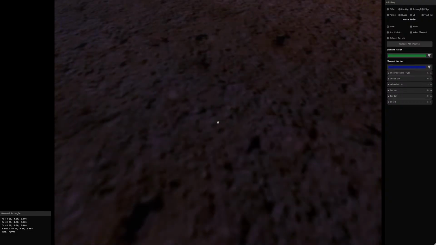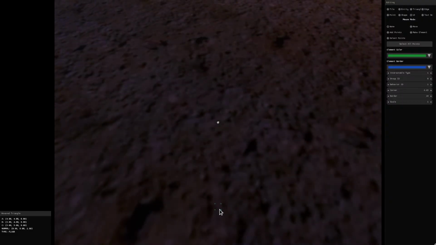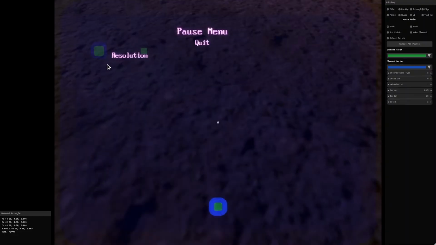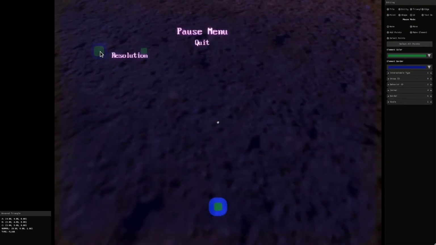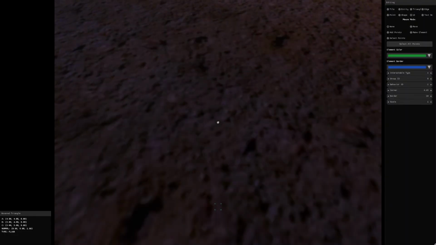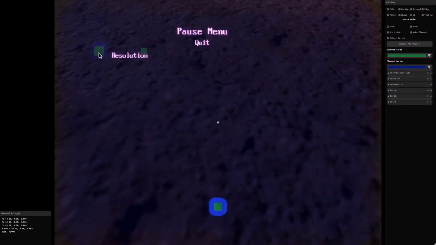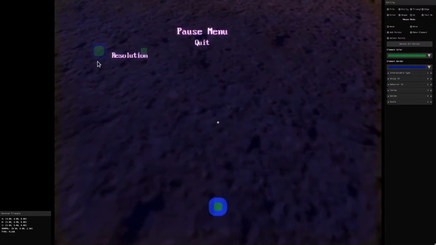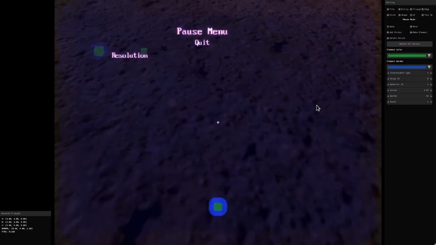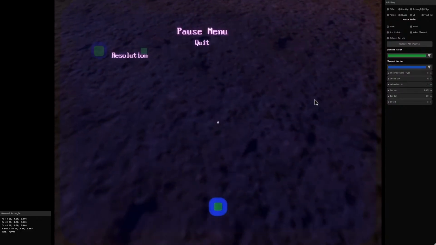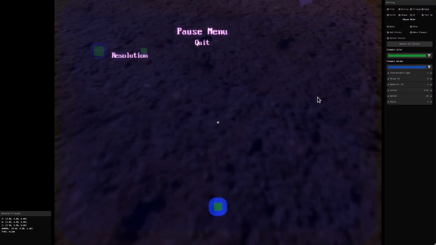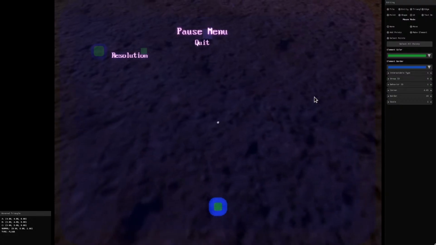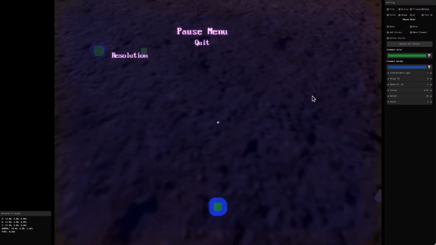I think it was working all along. It's just that I was displaying the points in the same exact color as the UI elements. That would be the reason why.